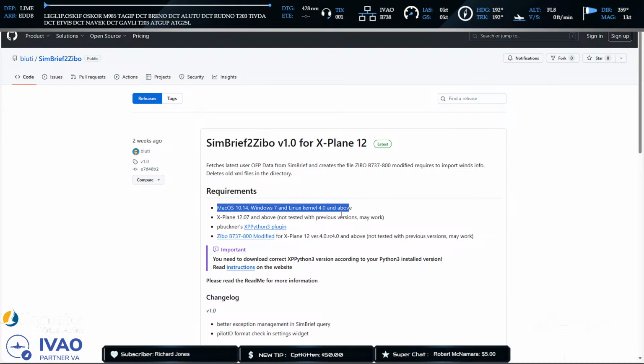Okay, so what you're going to need, obviously, is Python 3.10. Okay, but there is the other bit that we're hammering on. It's this P. Buckner's XPP Python 3 plugin. You need to run that. And there's a hell of a long page that you need to read and go through because you need to get it in place. Then you start your X-Plane.